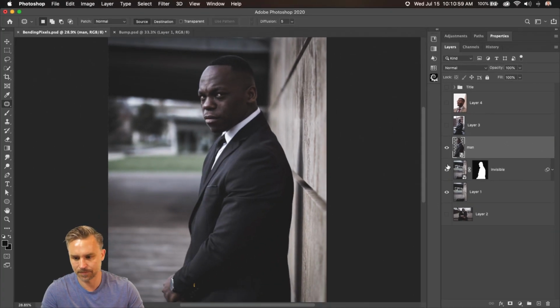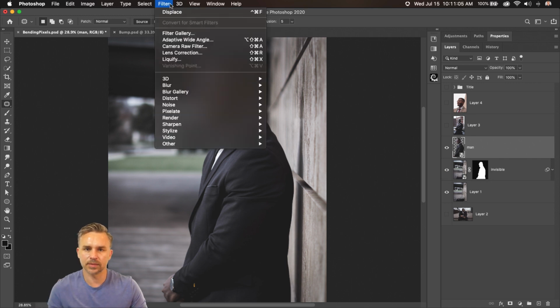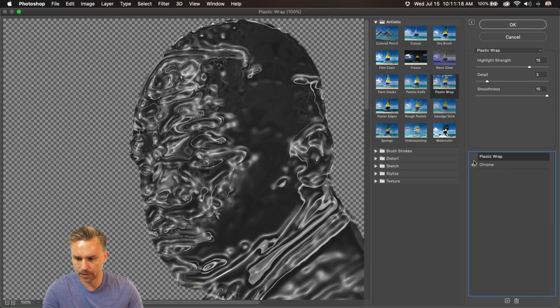It's protected, okay? Like somebody mentioned, I forgot already who mentioned it, but we made something liquid water the other day or a couple weeks ago. Maybe you did it in the last challenge, I don't know. But we're gonna do something similar. So we're gonna go down to filter gallery, okay? We're gonna select filter gallery.